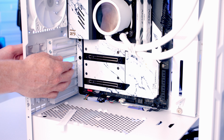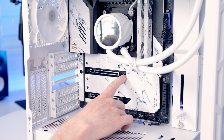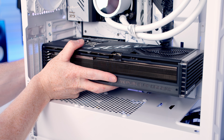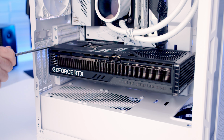We're going to remove the 3rd and 4th slot cover from the top. We can then open the clip in the top PCIe slot on the motherboard. Then we can set our graphics card into the case, line it up with the slot. And then once we're happy everything's lined up, it's just some firm pressure to the graphics card and it's going to clip into place. And then we can secure the graphics card into place with the 2 screws we removed earlier on.